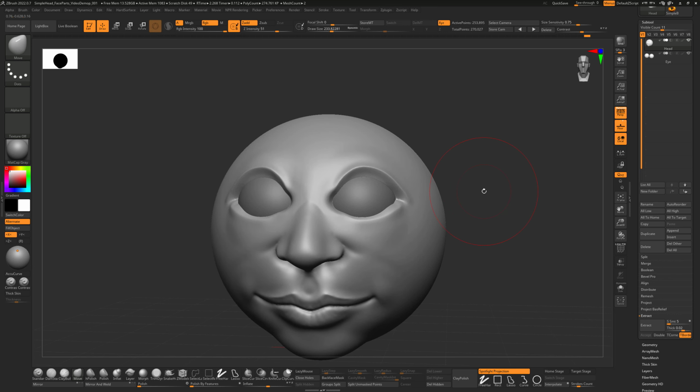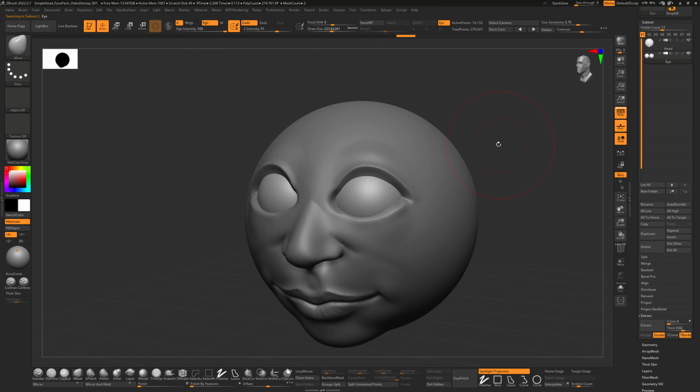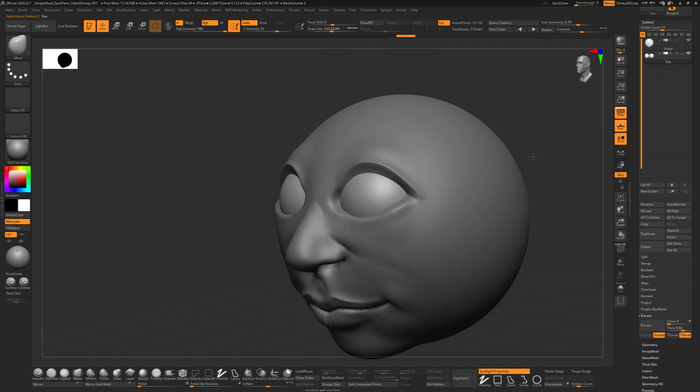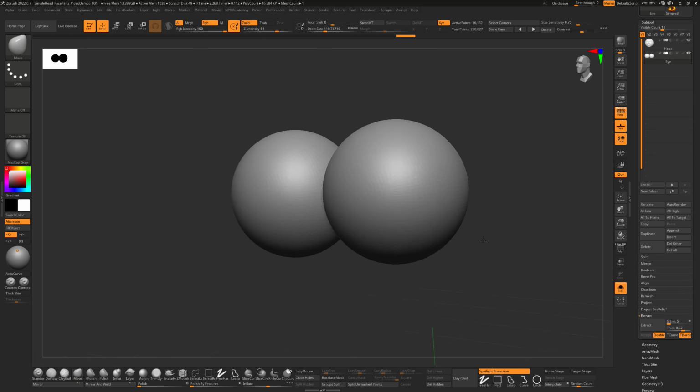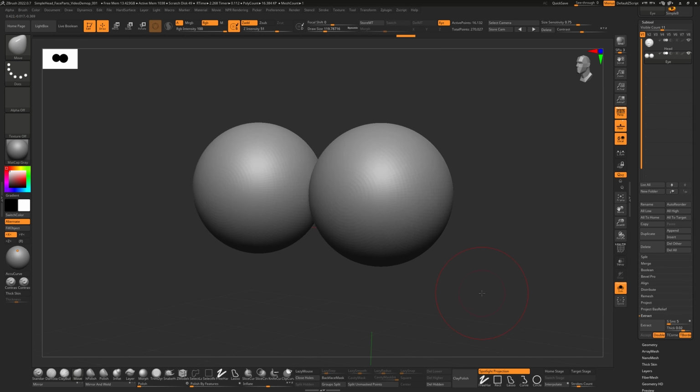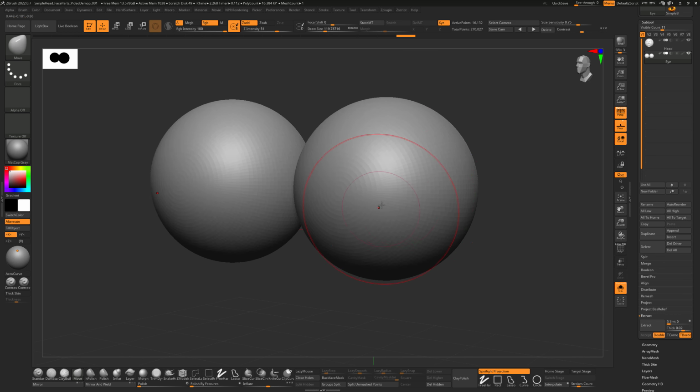So something else that we could do that I do think is kind of important about eyes. So this is just this like white membrane that's on there like that. And if I hit the solo button, I can hit Alt S. That's my hotkey that I set up for that. Or you can click the solo button like this here. Okay, and if I go to the side view on this, what I'm going to try to do is get some poly groups going, so I can maybe change this to a different color, or maybe we can see a mask on here or something like that.